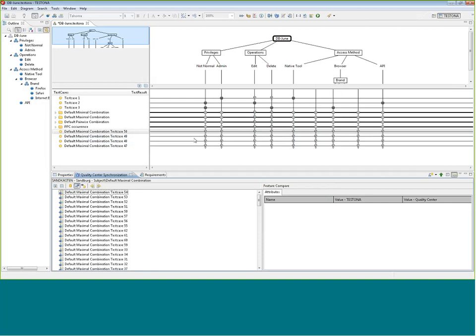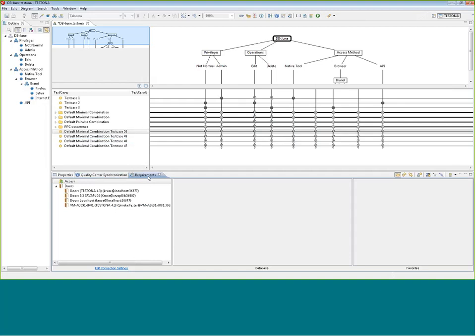So then you can have test frames created in Quality Center, specify these test cases here in TESTONA, commit them back to Quality Center, have also the requirements interface from Quality Center. So you have then really a good requirements coverage. You have then the seamless integration from the Quality Center features within test design with TESTONA. You can commit them, synchronize them back and forth. We have seen this for the Quality Center just here. We have seen it right before for the requirements interface.